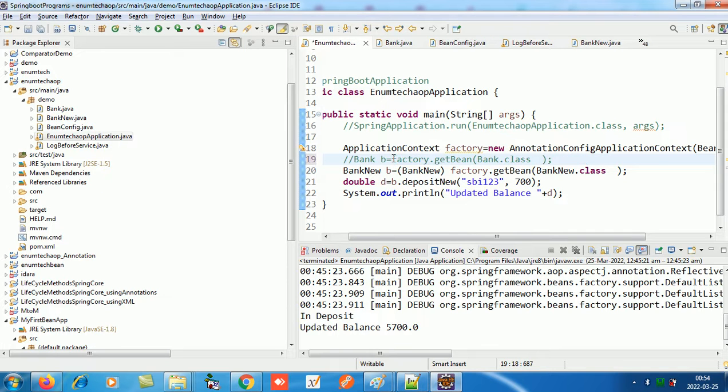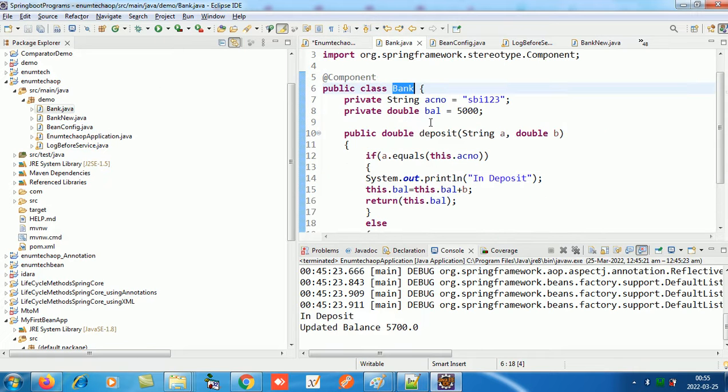But as we are in the habit of writing this, there's no harm in writing it. Now this will make an object B of the Bank class. Using this B object I can call a function of the Bank class. The Bank class has a function called deposit, which takes two arguments, a string and an amount.